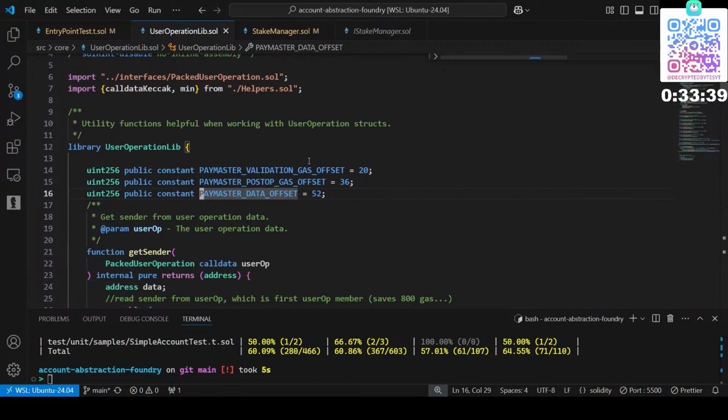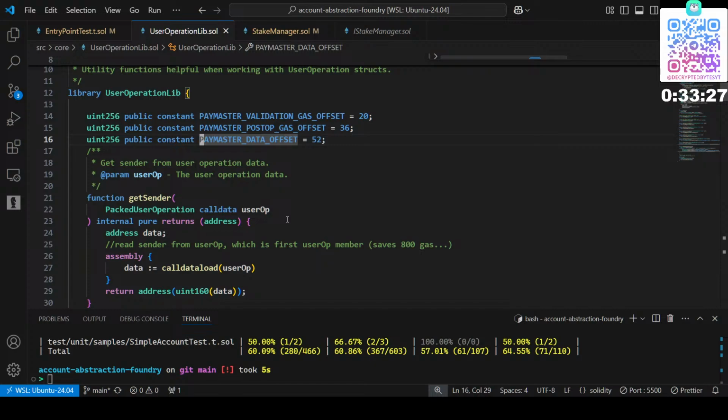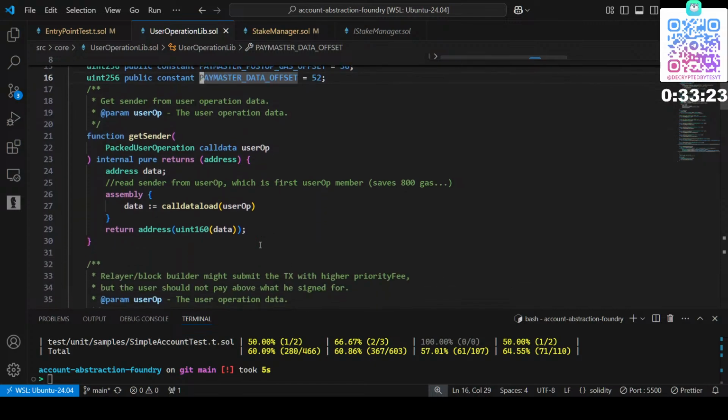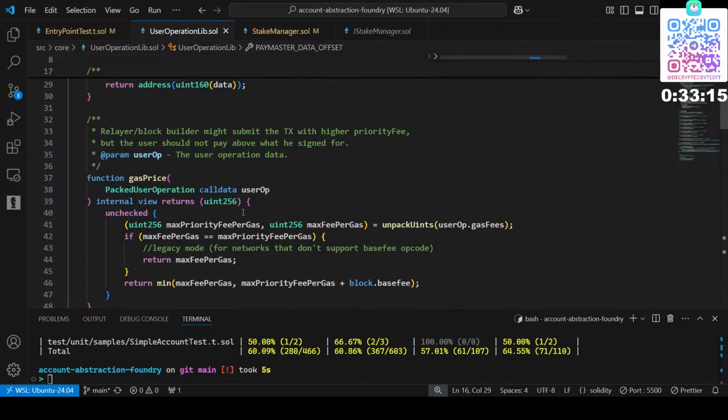We can just use it in some test contract, create, and then try to unit test it. Okay, yes.